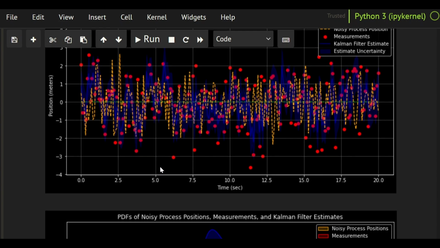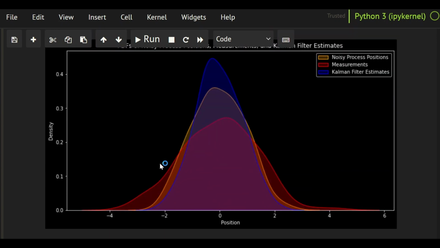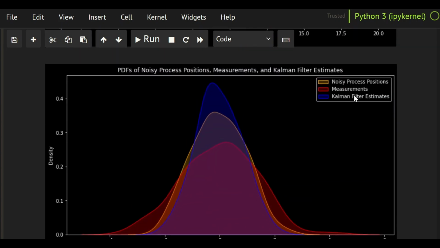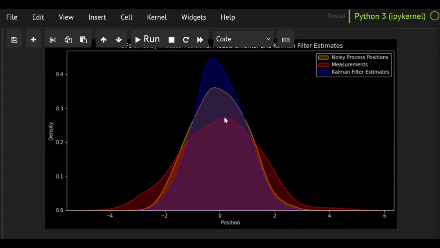And then we see the PDFs. So if you see, red is the PDF of the measurement, that is the radar. Since the radar noise is very high, its PDF is centered at 0 but very flat. The uncertainty is high. And then we have the process noise. Its standard deviation is lower than the measurement noise. If you remember, it was 1. So it is peakier and still centered around 0. And the product of these two Gaussian PDFs, as explained in Bayesian filter theory, should lead to a standard deviation which is lesser than both. So this is exactly what is happening.